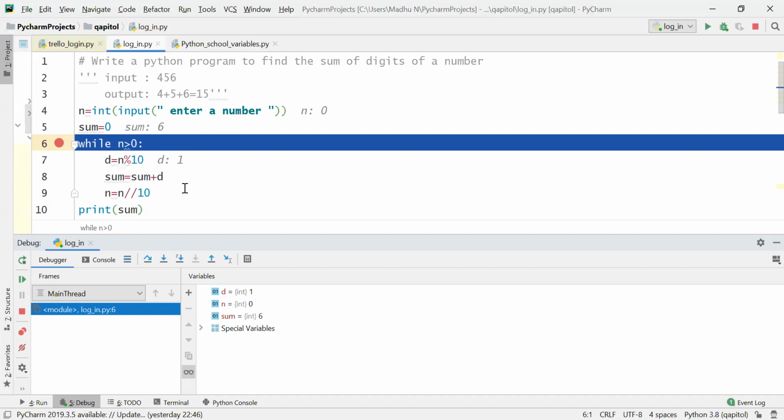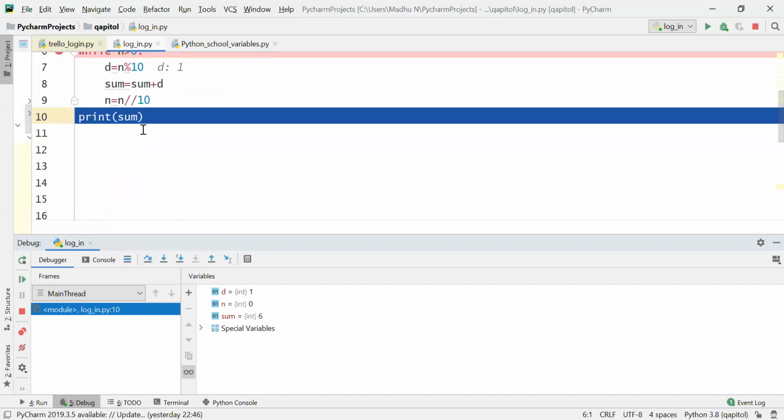So when it is false, it will skip these lines and directly come to the last line. It will skip the loop and the last line will be executed. What is the last line? Print sum. What is the value of sum here? 6.